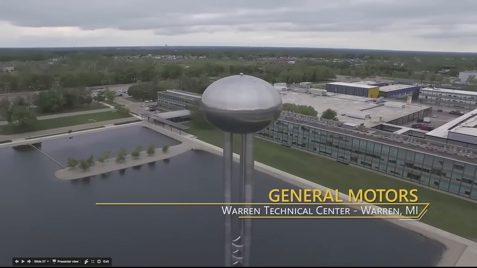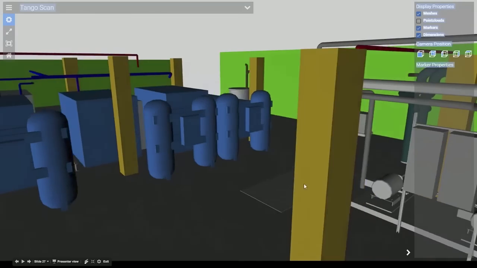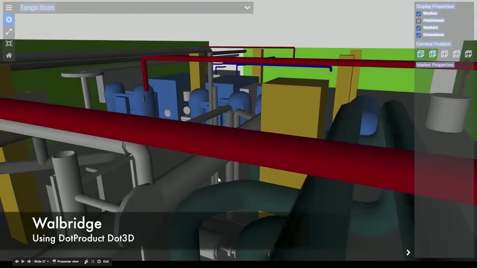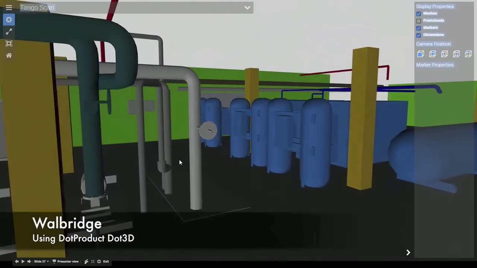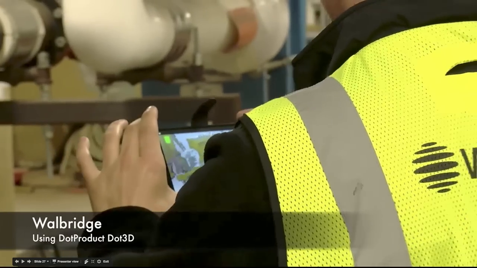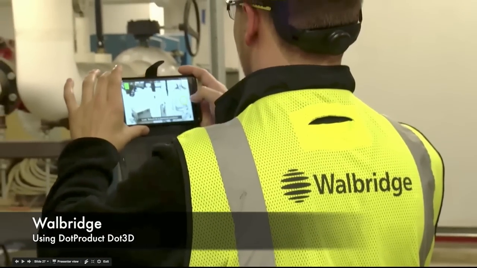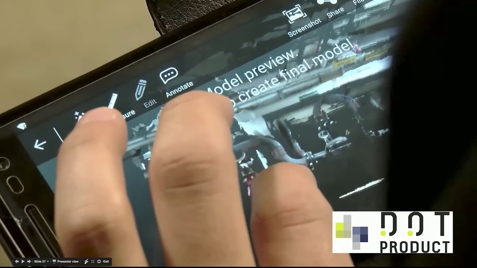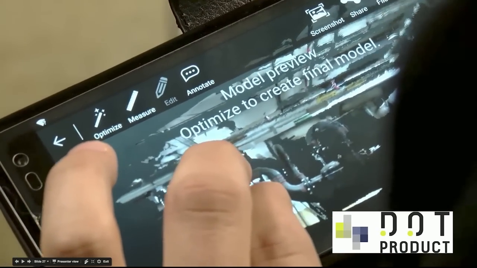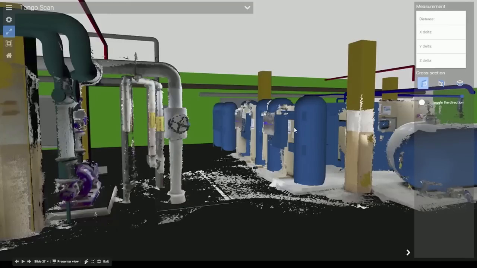Recently, we were in the middle of mechanical coordination at the General Motors Technical Center, Research and Science Building. We had modeling of the facility, but there were gaps that needed to be filled to ensure the systems would work in the compressor room. We were able to use a Tango-enabled device to quickly capture missing information, verify clearances, and keep coordination expedited.